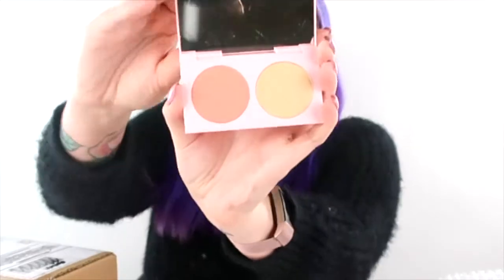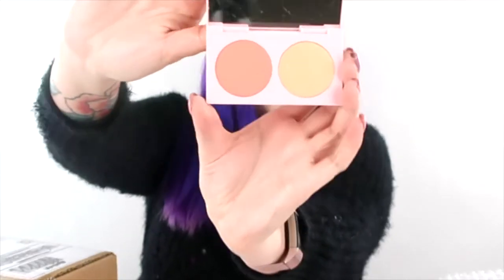So this is a little lip gloss that they included with everything, and it's called Tokyo Tea. It's like a mini one. It's super cute. And then I got the entire little bundle that they have on their website right now of hers. And this is called Mermaid Glow. So it's blush and highlight in this little compact. It's super cute. The colors are really pretty. I'm so excited to try these out for you guys in a different video, but I'll do a whole look with it because it comes with the highlight, blush, eyeshadow, and lip gloss, so pretty good amount of stuff.